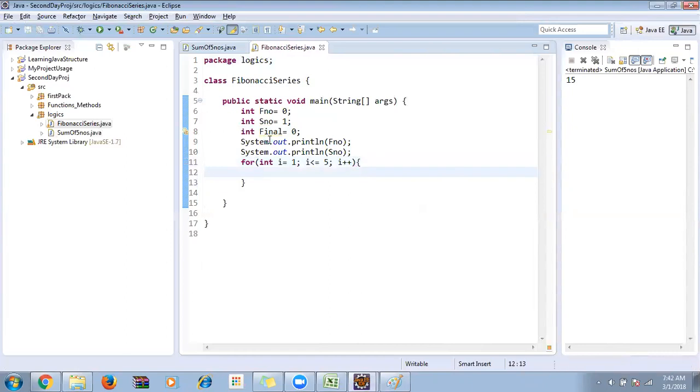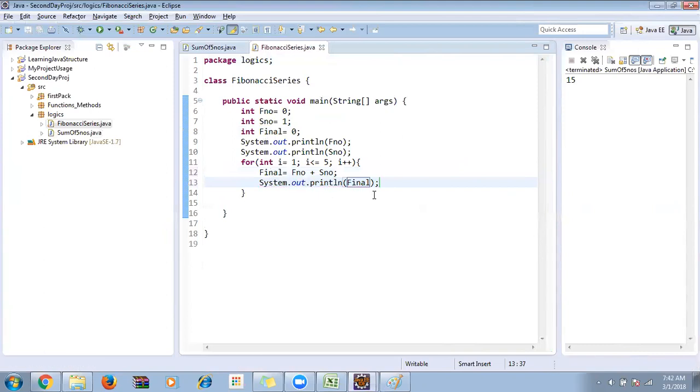Okay. So now we have printed first number and second number, 0 and 1. Next, what I need to do, now I need to add the first and second number and then replace to final. So that means final is equal to first number plus second number. Then I want to print it, so final.